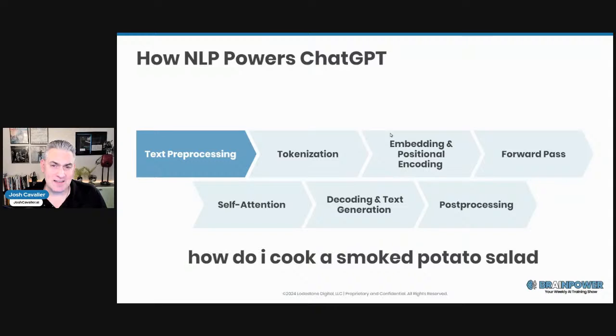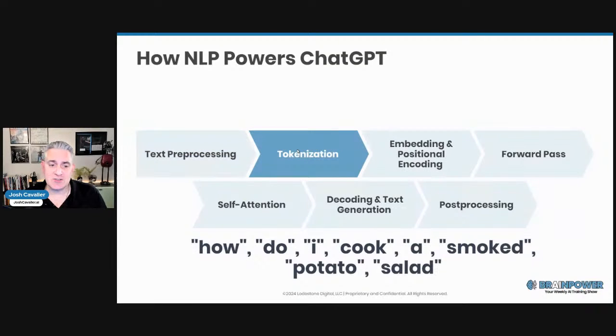Now, all this pre-processing is for the next step, which is tokenization. Tokenization is when we begin to break these words apart into segments. Because this is going to be sent through a software program, the transformer, the words need to be converted into numbers. And that's all this process is.